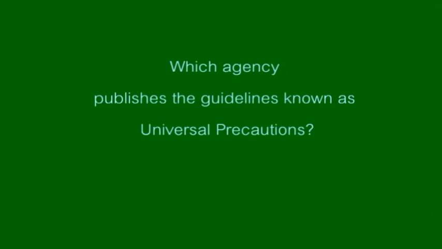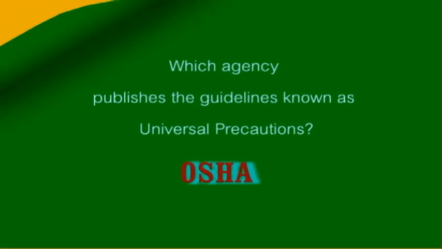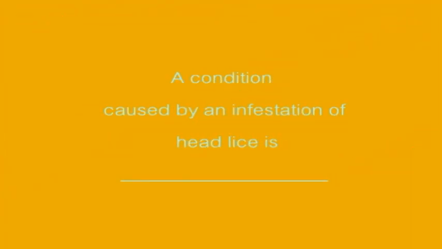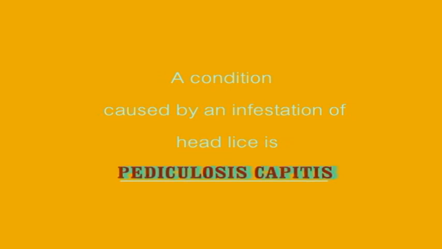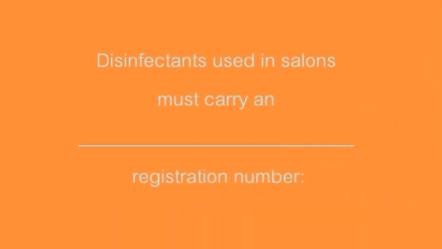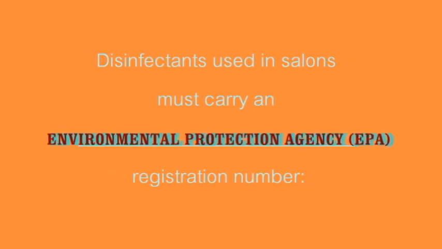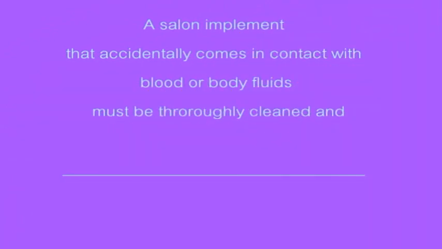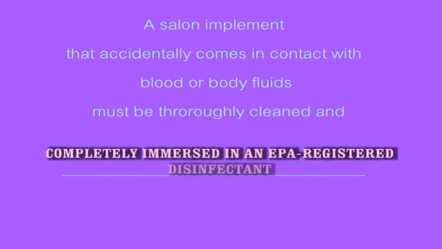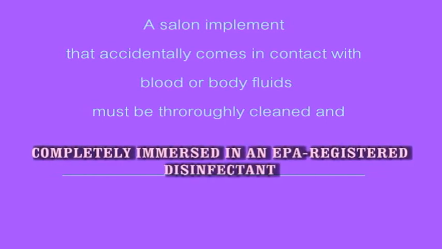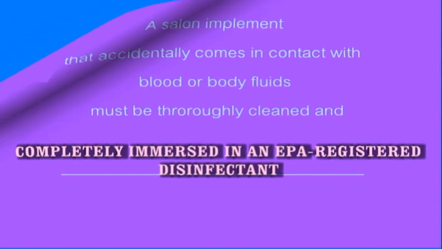Which agency publishes the guidelines known as universal precautions? OSHA. A condition caused by an infestation of head lice is pediculosis capitis. Disinfectants used in salons must carry an Environmental Protection Agency registration number. A salon implement that accidentally comes in contact with blood or body fluids must be thoroughly cleaned and completely immersed in an EPA-registered disinfectant.